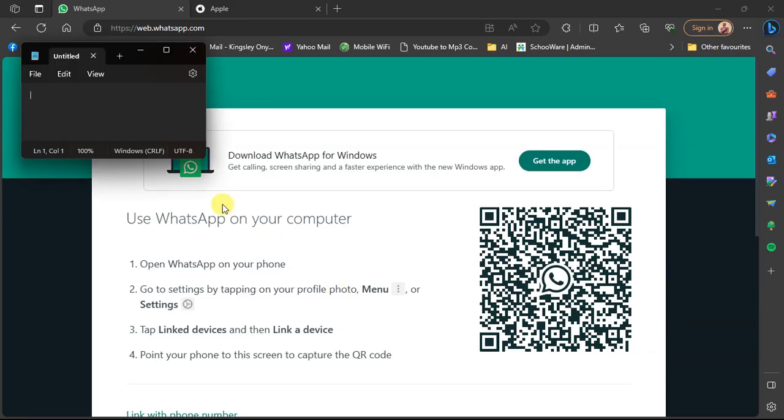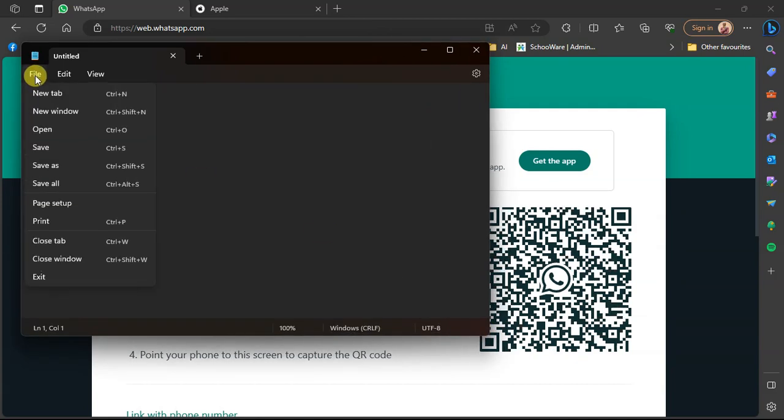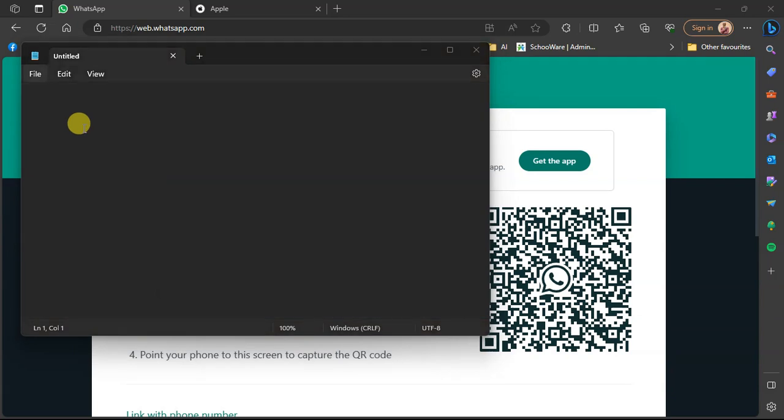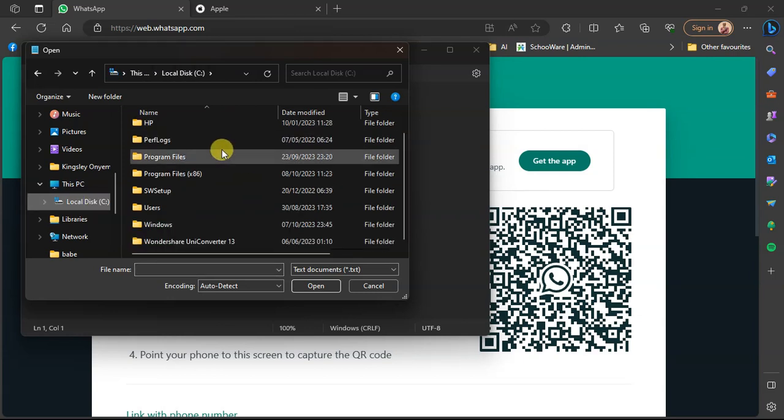Yes. So here now I'm going to open a file. I'll click on File, click Open. Go towards Local Disk, or Drive C. Click on it. Come down to Windows.